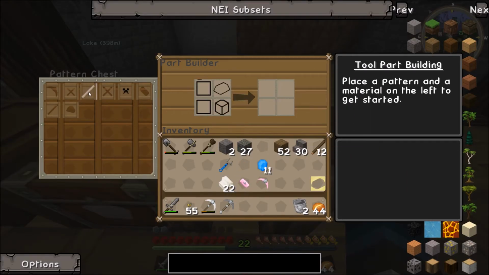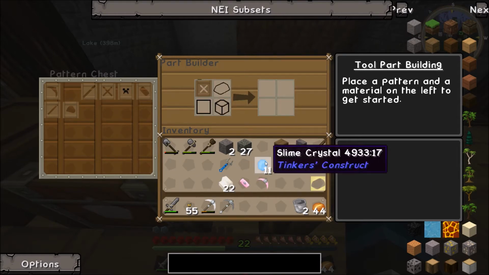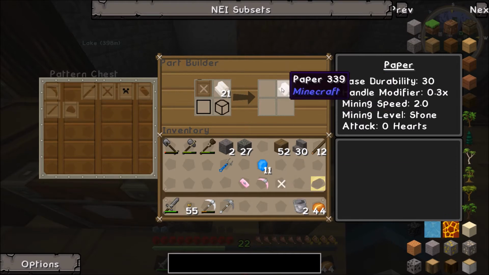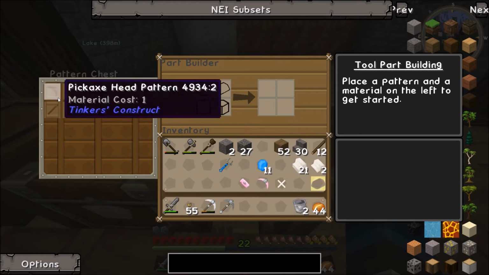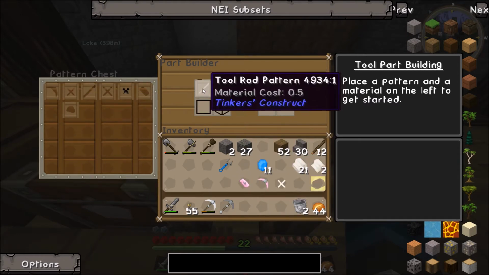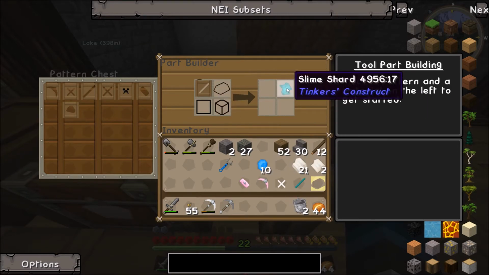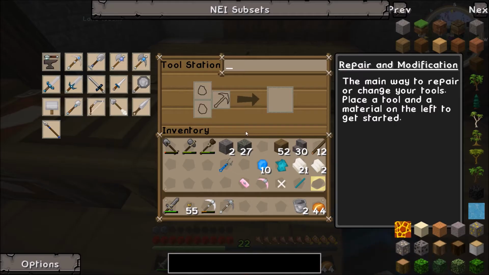So let's see. First, I'll make the pickaxe. So I need just a small tool binding, and I'll put a stack of paper in there, and it'll make me 1 binding and give me 2 paper left over. And you make a paper stack by putting 4 of these in a corner of a normal crafting table. The other thing I'm going to need is just like before, I'll only need 1 of these crystals, and I'll actually get a slimy shard left over. How cute.